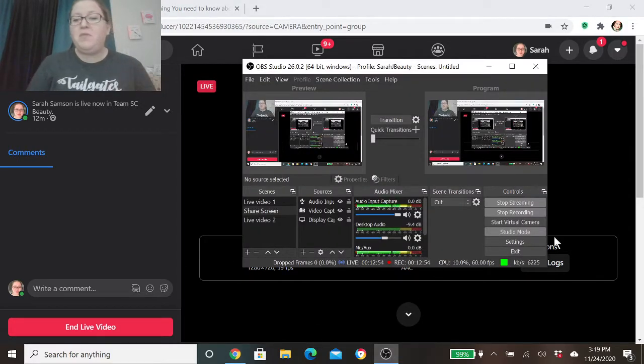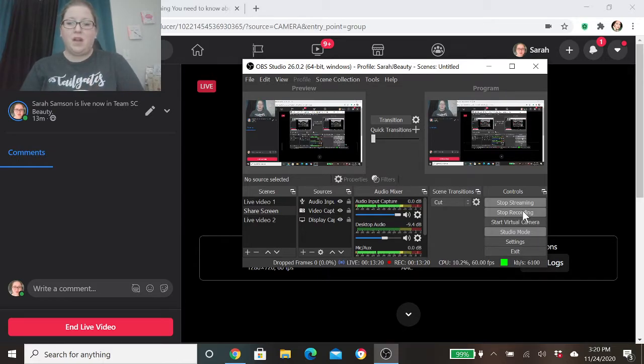Other things to know is start and stop recording. This is a really good way when you're using your laptop. You can plug your phone in and use it as your camera. I have not done that yet, but it is available to you. You can plug your microphone in and do it that way. I like how my microphone sounds, so I plug it into my computer, and that's why I haven't used a separate camera yet. But it is coming.